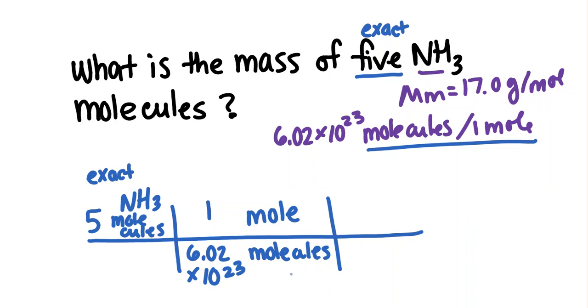Okay, and then just following my rules for the conversion factor method, I got rid of molecules. I see I need to have moles down here so that it will cancel next. And if I look at my things, I have a conversion factor now that will take me to grams. I need to make sure the 17 stays with the G. It always goes with the front one. And then I have a 1 down there. And now my moles will cancel and my answer will be left in grams.